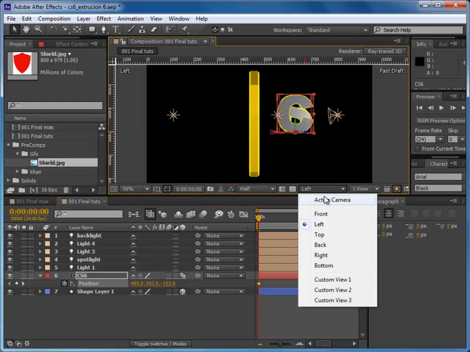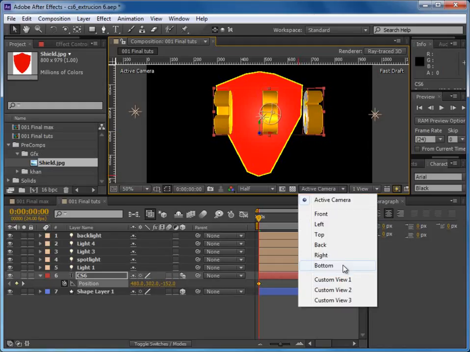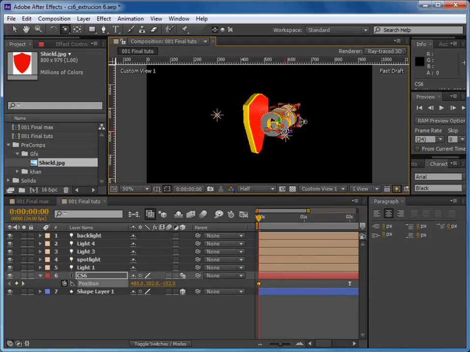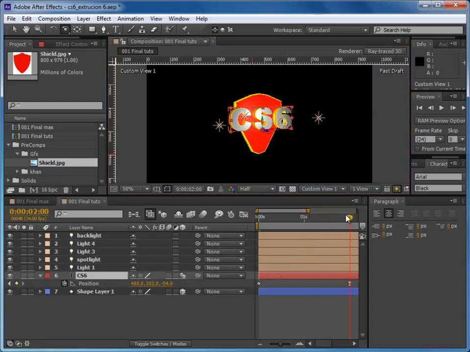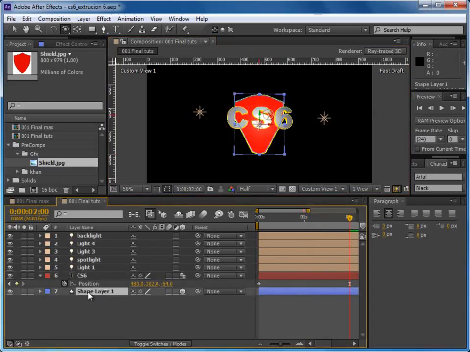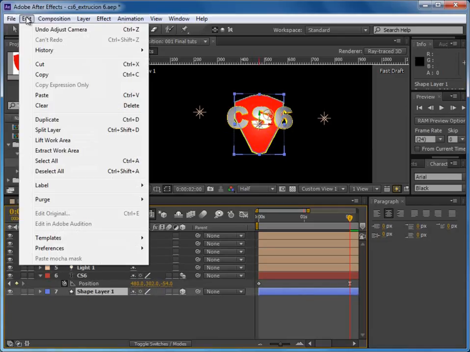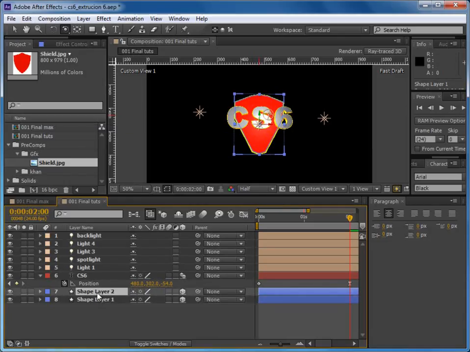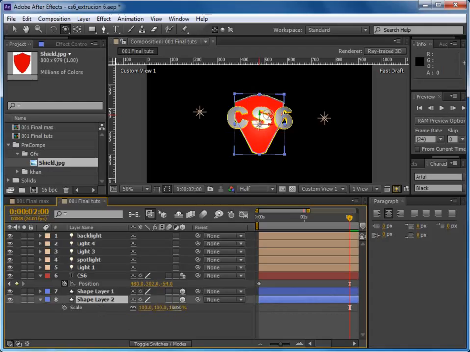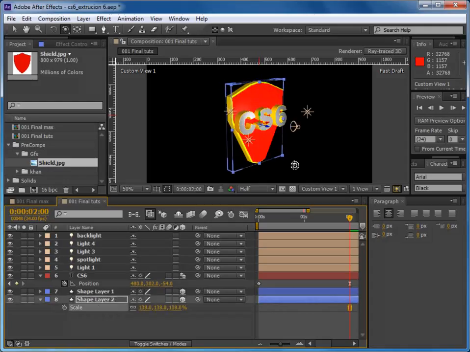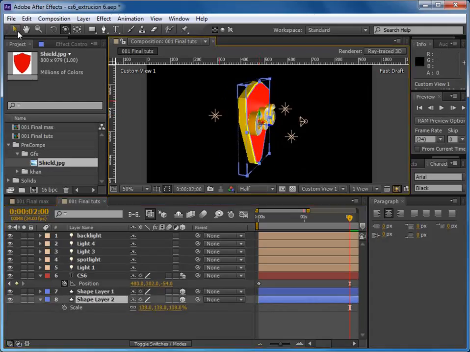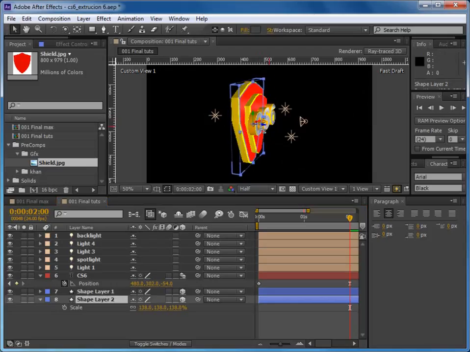Now go to active view again, camera view, press C, and select this layer, add it and duplicate and bring it down, press S, and let's make it a bit bigger, and press C and just move it back here somewhere, right?